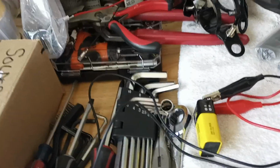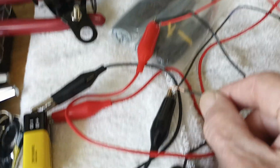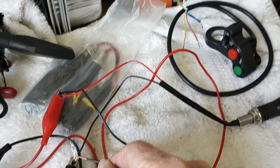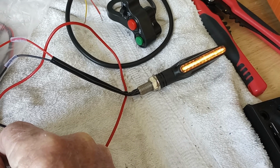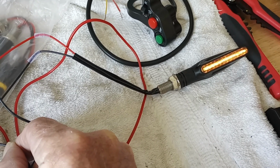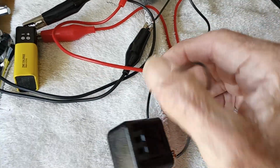So let me hook it up and show you how it flashes. Let's see, can you see that? Where am I at? Oh, right there. There it is. Pretty simple. Now this is just on the bench, wired to a 9-volt battery, just to show you how it's going to work.